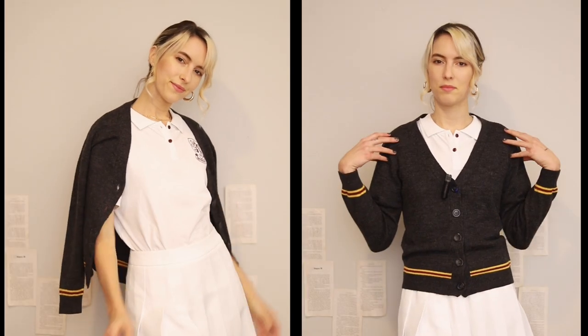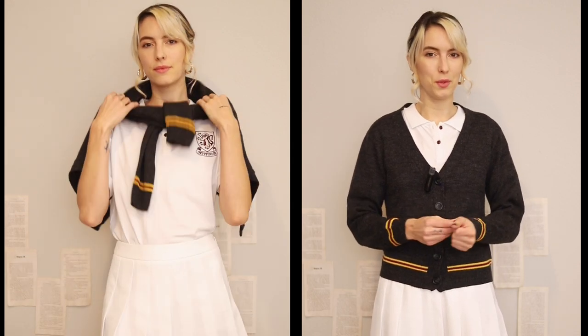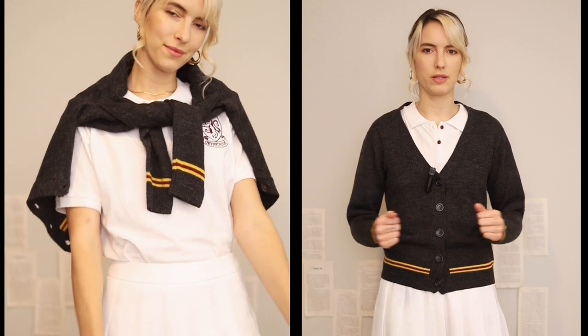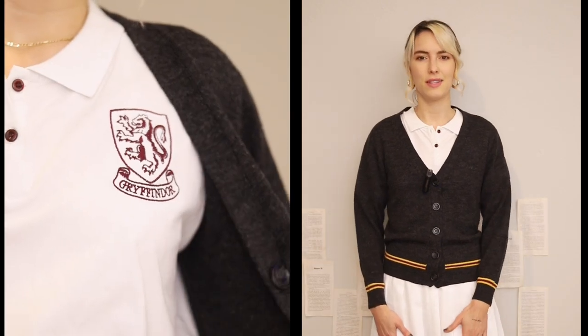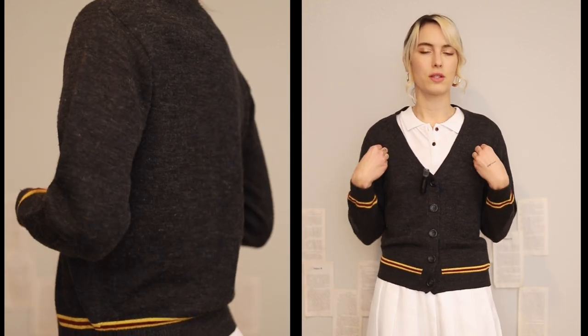Next on the basics list is a cardigan. The only one I own is this Hogwarts cardigan made of wool, which is pretty itchy without long sleeves underneath, but I try to get past that. A cardigan is such a good easy cover-up — it works in summer and as it gets cold too. It goes with pleated skirts and dress pants paired with a collared shirt, and I find myself reaching for it a lot when wearing this aesthetic.